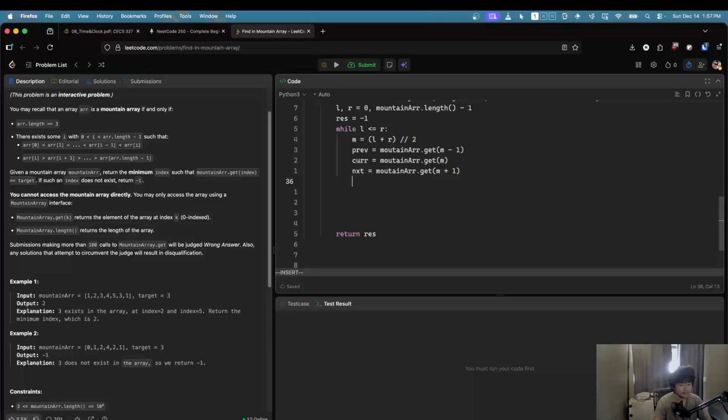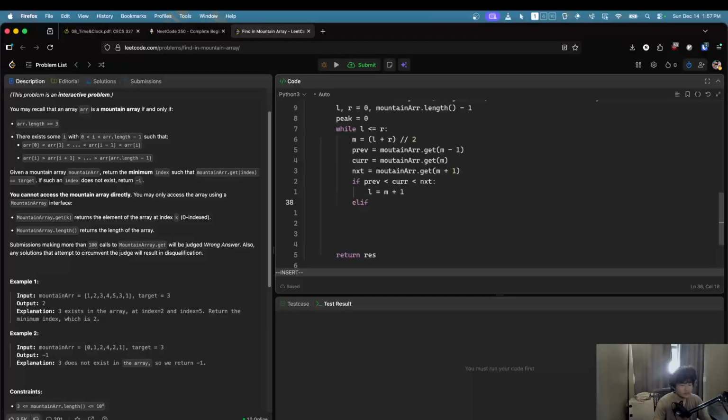Then basically, let's call this peak here, right? And we'll do if prev cur next, then it's too small. It's like one of these, right? So we assign L equals mid plus 1, right?